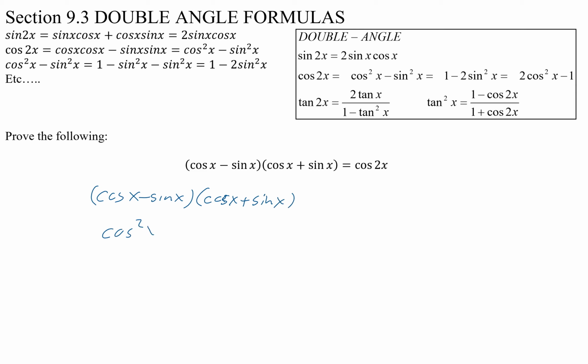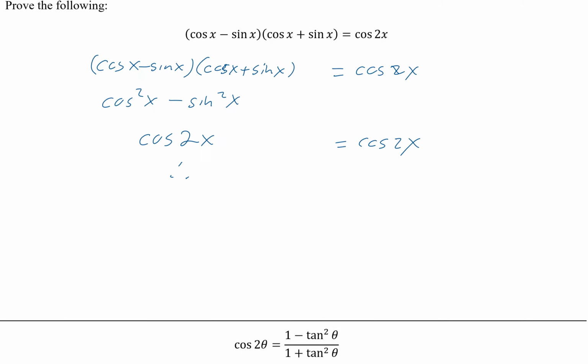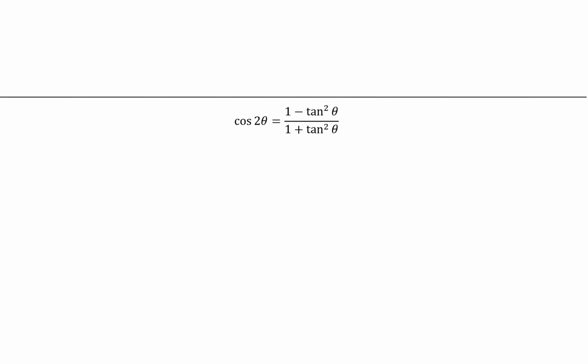So we know this is cosine squared x minus sine squared x. And then now you can use your double angle identity. So we know that cosine squared x minus sine squared x is cosine 2x. Therefore, we're done. We know that these are equal. But again, you could also have used the other side. So we could have taken cosine of 2x, replaced it with this, and said, oh, well, that is the difference of squares by factoring.